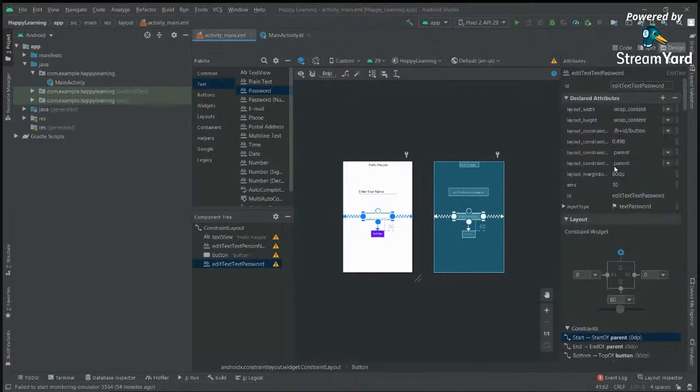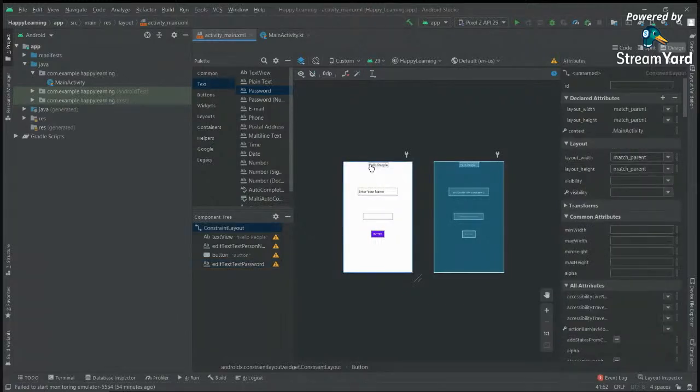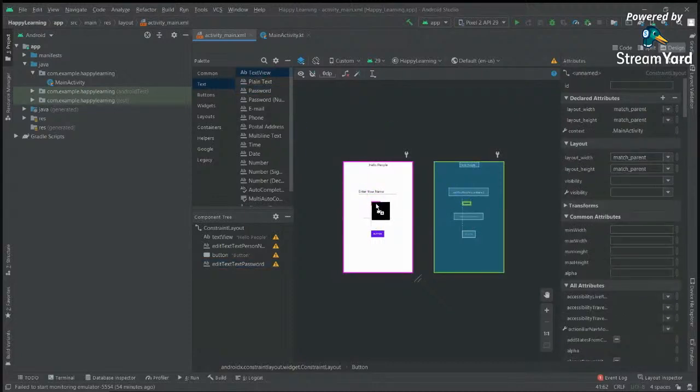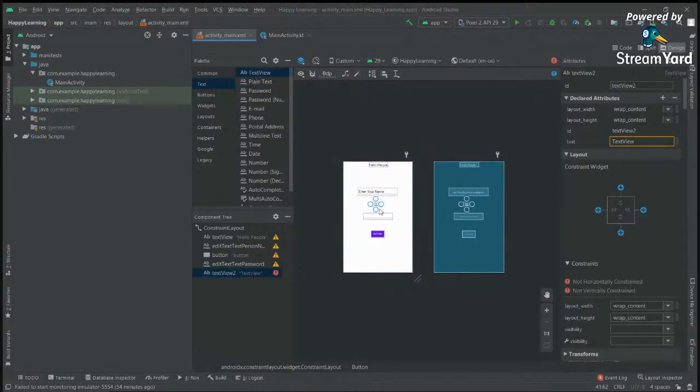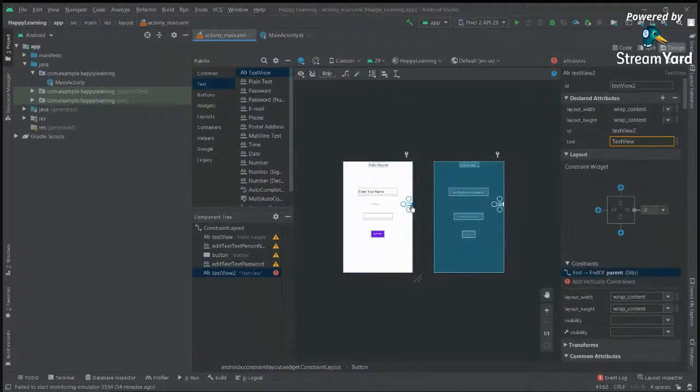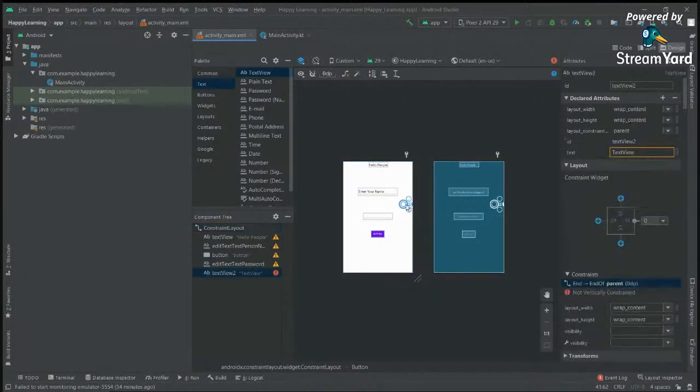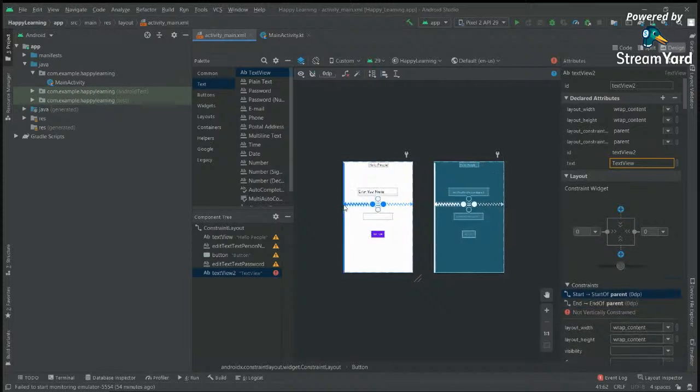Now let me take one more text view so that it will tell the user that you have to enter your password here, and just constrain it.